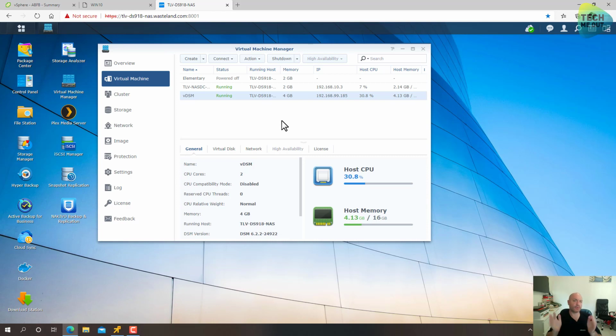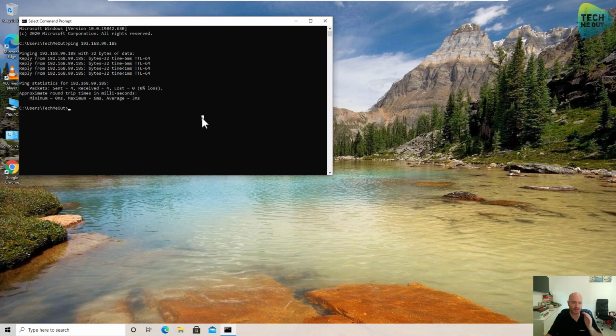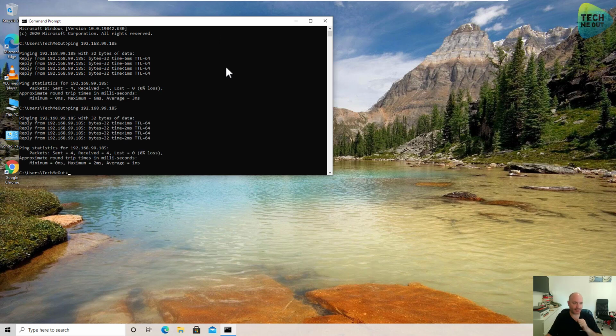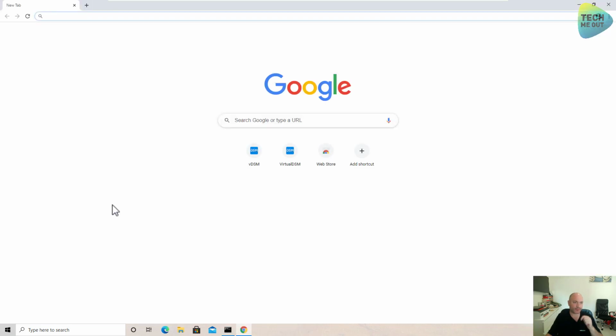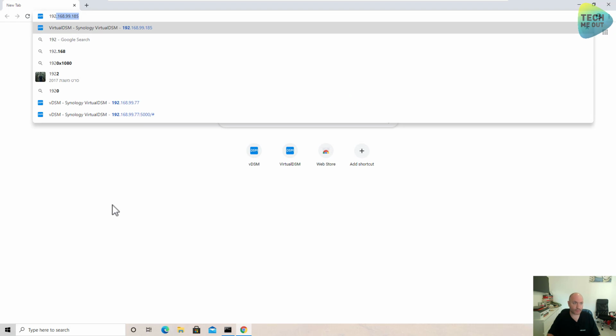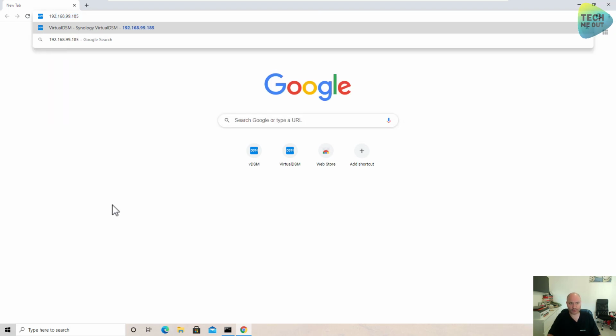All right, so the initializing process is over, and we can see that we do have an IP address listed in the IP address column here. All we need to do is to remember what IP address the virtual DSM instance got, open up a browser window, enter this address, and start configuring this virtual Synology device. I already have a virtual machine running in the same network as our new virtual Synology device. As you can see, the virtual DSM is replying to pings. Let's open up our favorite web browser and go to the IP address we got for the virtual DSM.